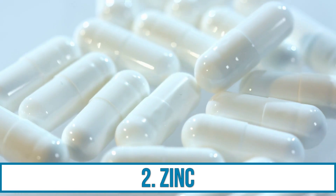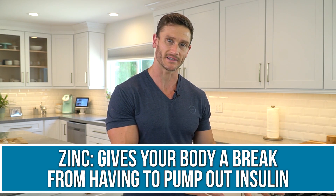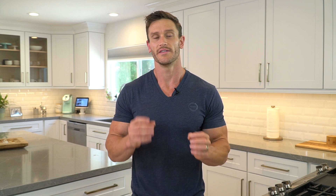Something you can take that will help you over the longer term is zinc. Zinc binds to the insulin receptor, meaning it's going to act like insulin on a cell without insulin being present, which gives your body a break from having to pump out insulin, therefore allowing you the opportunity to become sensitive once again. If the cell is constantly getting hit with insulin, it's going to become insulin resistant. But if we give it a break using a proxy — in this case zinc — it remains having a high affinity for insulin when that does come along. Then we have magnesium — everyone should have magnesium in their arsenal. This regulates the insulin signaling pathway, so rather than a knee-jerk reaction, it gives you the control to modulate how much insulin to send out. Magnesium regulates that pathway, as well as about 300 other ones in the body.